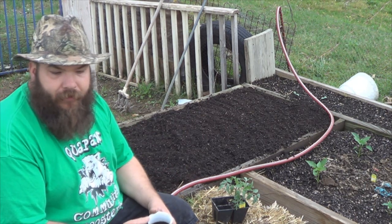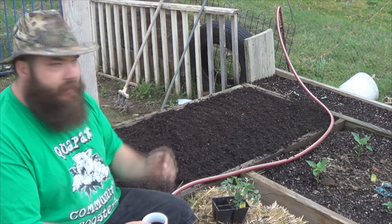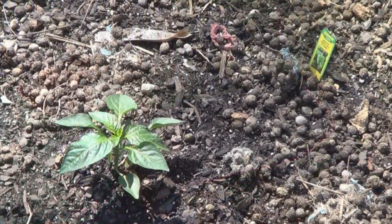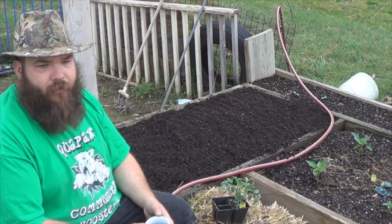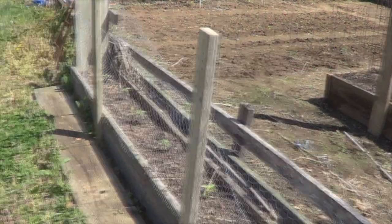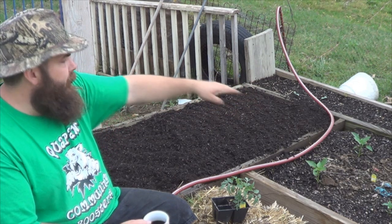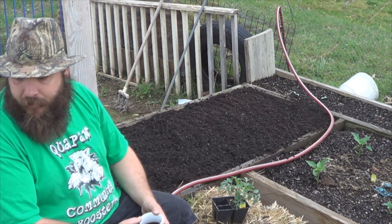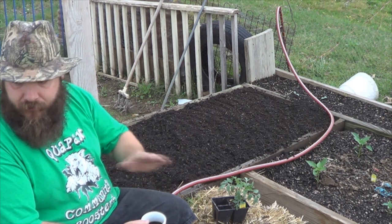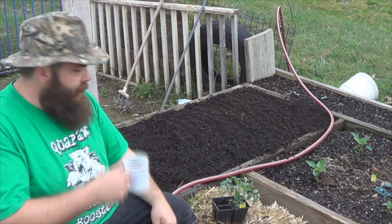I've only got 2 plants left besides what I'm growing in seed, and they haven't sprouted yet. So I got peppers up here. Those are bell peppers. I have a 1 foot by 12 foot bed over there that I have jalapenos and banana peppers in. That front run up there is a 1 foot by 12 foot bed, and it's got cucumbers in it. And then the rest of my garden is just in the ground, so we'll go over that here in a second. I want to get these tomato plants in.